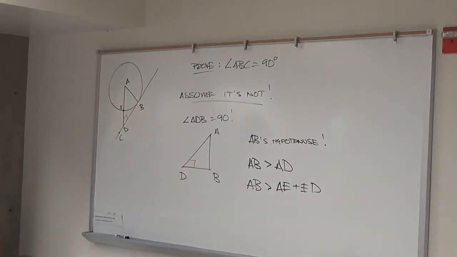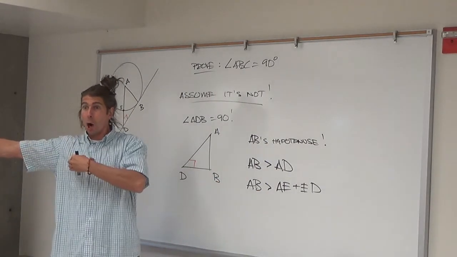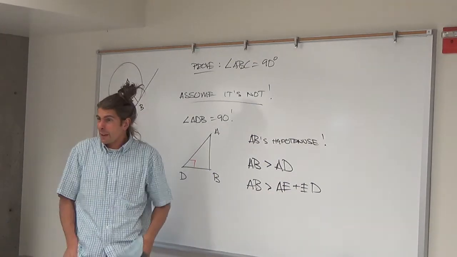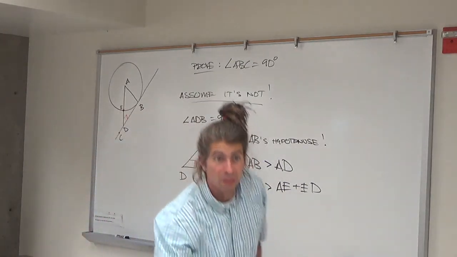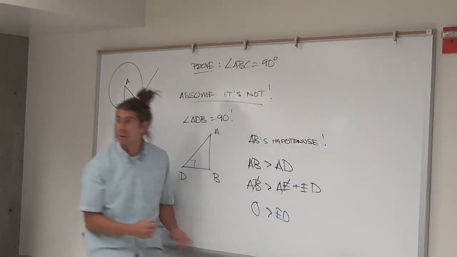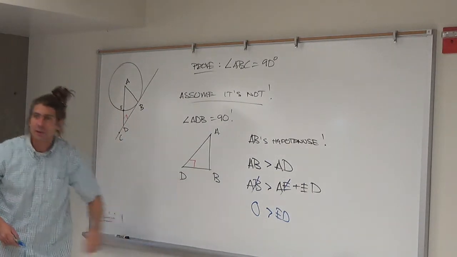How are AB and AE related to each other? Think circle. Think of me spinning around like a ballerina with my discus in my hand. They're equal because they're both radii of a circle, right? This and this are the same. That's my arm. So this is equal to this. So using some algebra, I can cancel that out, can't I? Shoot. That means 0 is bigger than ED, which means this distance out here is negative.